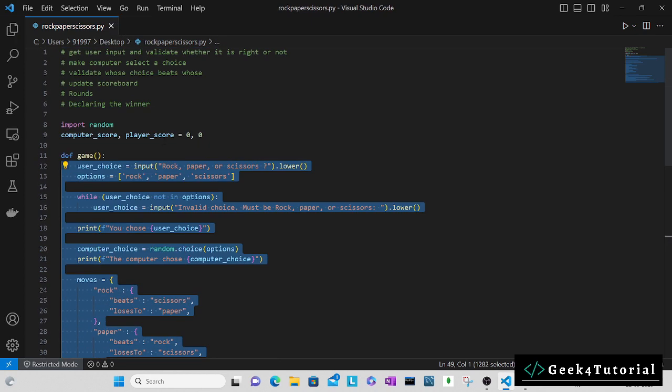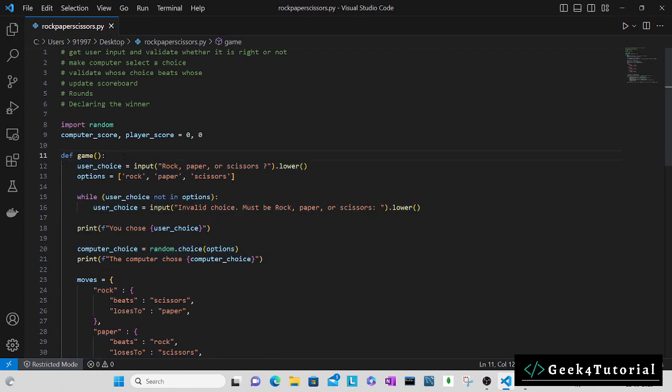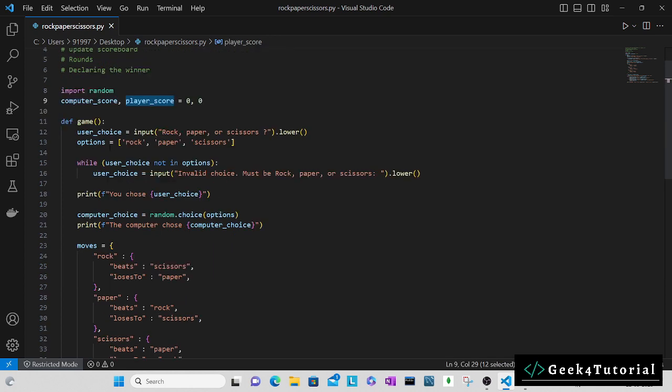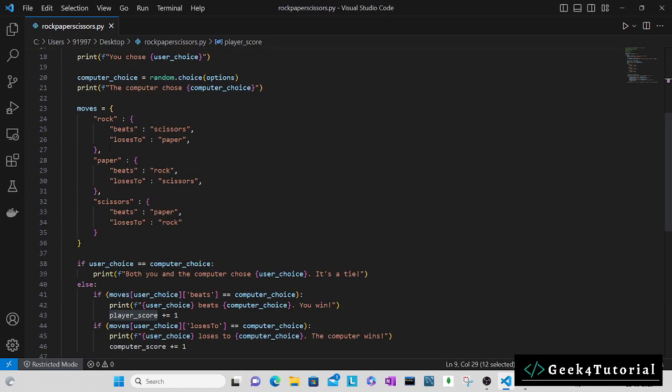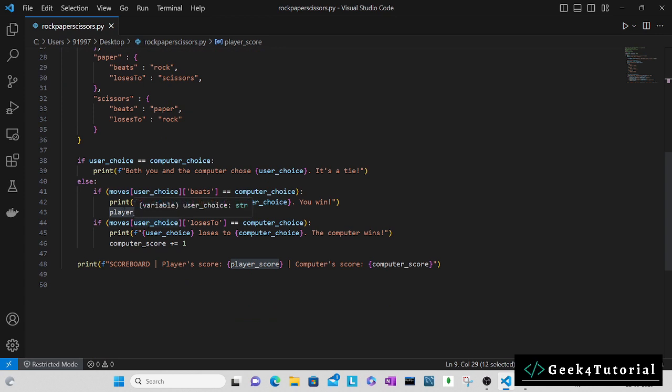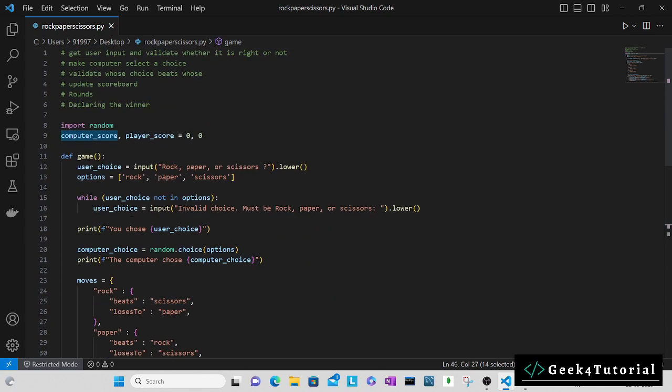Okay, now there are some things that you need to check. The computer score and player score are variables, but they will not be updated correctly when you are going for rounds. So you have to define them as global variables.